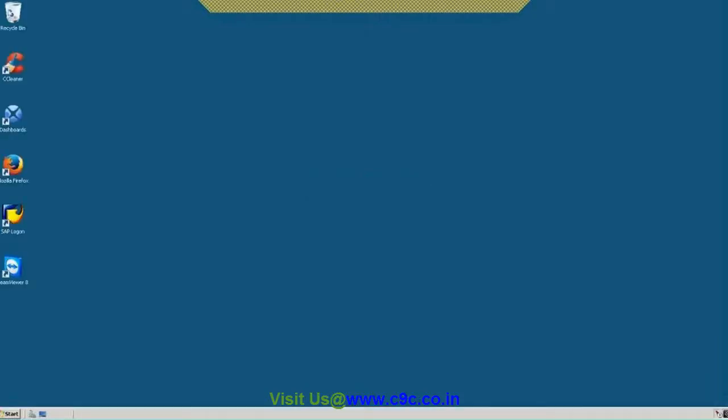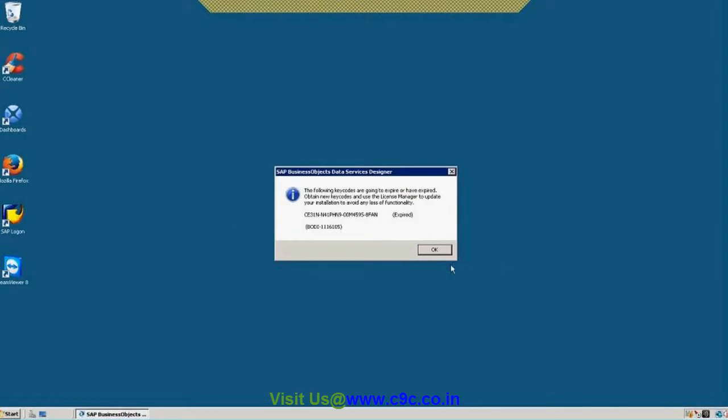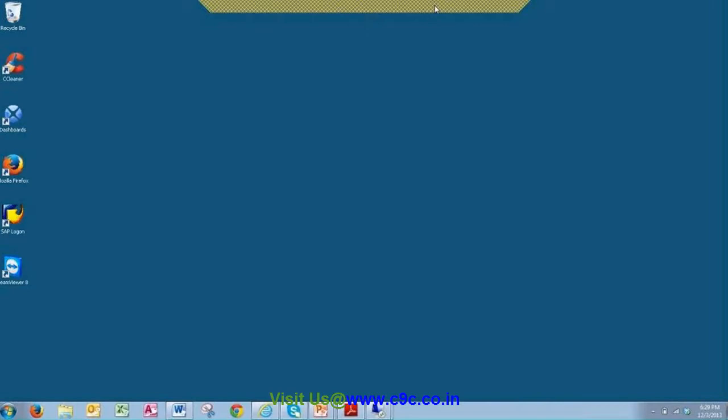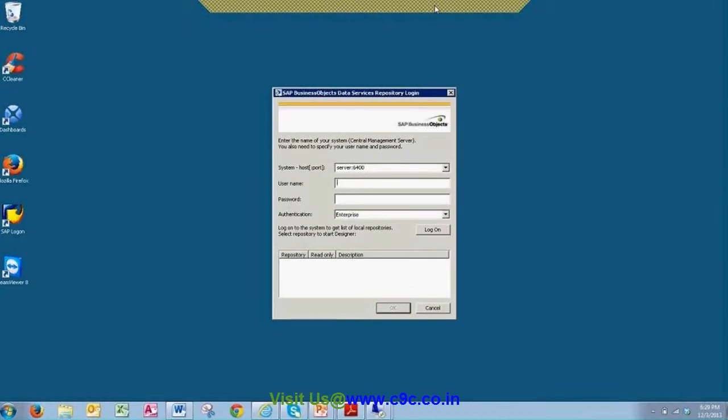And once the desktop is available, all you need to do is go into Start, Programs, and click on Data Services Designer. That's all. You are there on a virtual box wherein you are trying to practice Data Services. It's a virtual classroom. Let me not call it a virtual box, because we are all connected parallelly to the system wherein we are practicing, and just in case one of you has issues, you will be immediately given access to share your screen, wherein the instructor will look at it, and the rest of the students will also get benefited. Because the more problems you face, the more solutions you look into, the more experience you will gain. Isn't it?